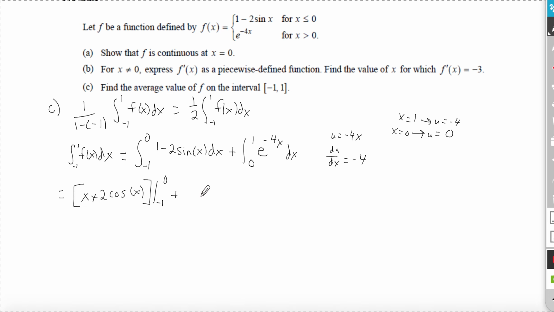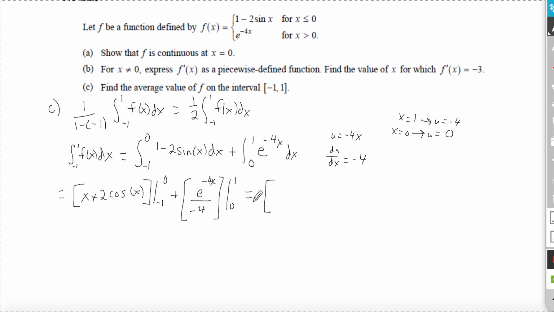Well, the antiderivative of e to the something is e to the something. And then instead of multiplying by the derivative of the inside, we would divide by the derivative of the inside. You could also do your u substitution if you wanted to. This would be the value from 0 to 1. Okay, so what does this give us? We don't have to simplify stuff, we just got to get our answer here.